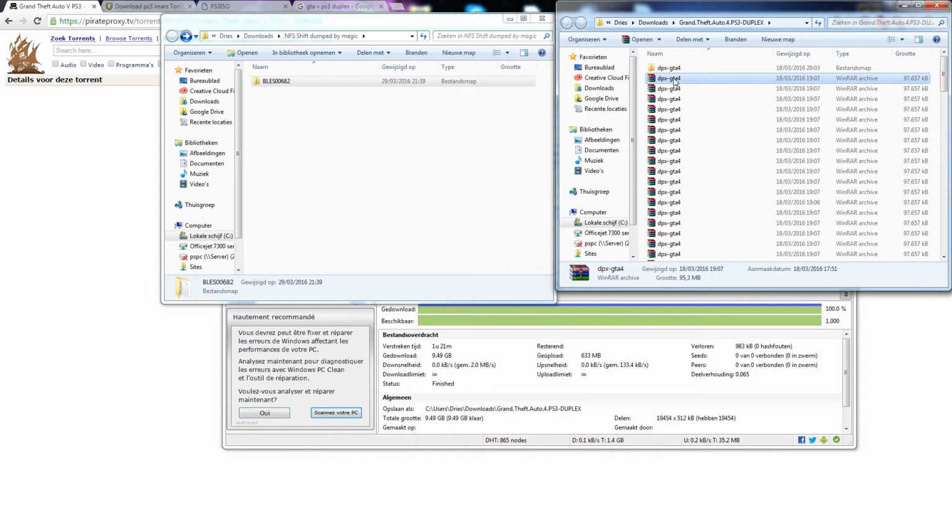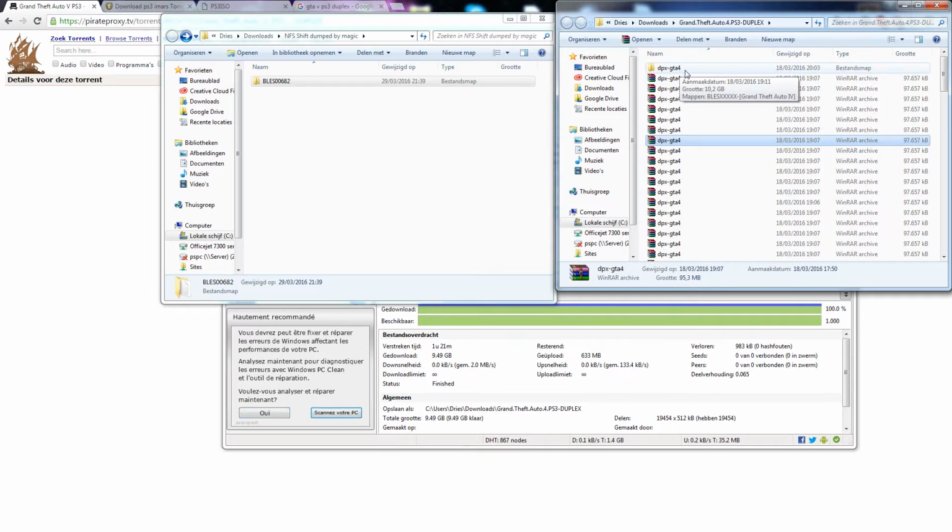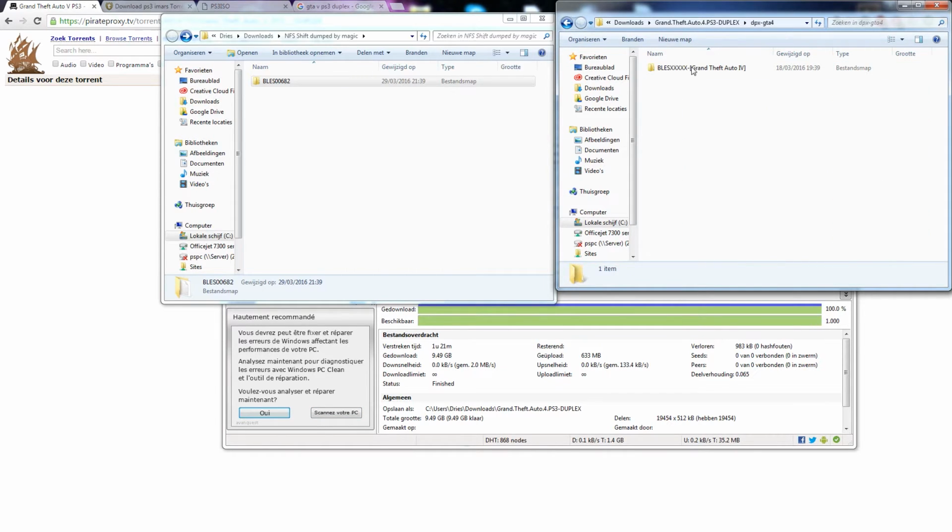Ensure you have WinRAR installed, and just right click on it and then extract here, and it will combine all these RAR files, and you should get the same file structure with the two files, just as with Need for Speed Shift and the other games.